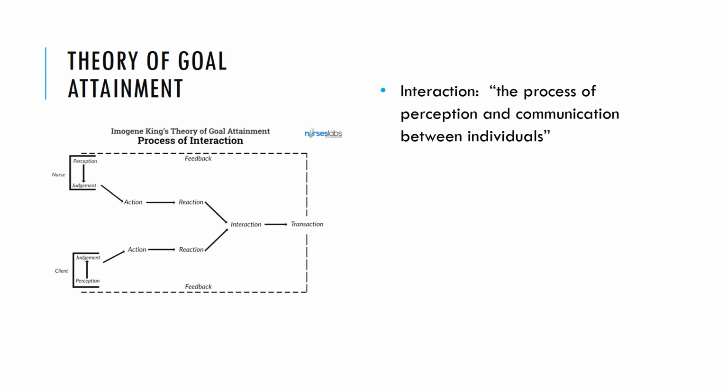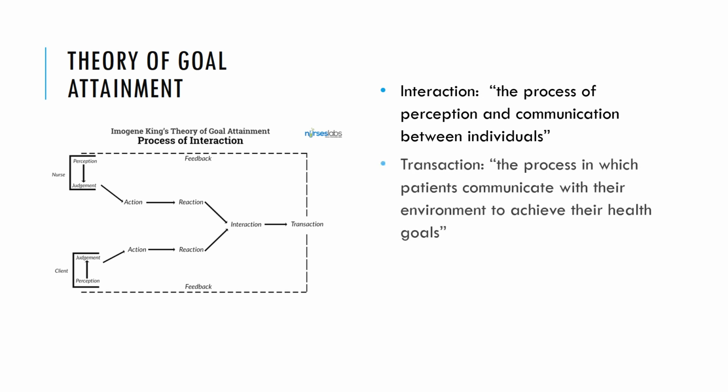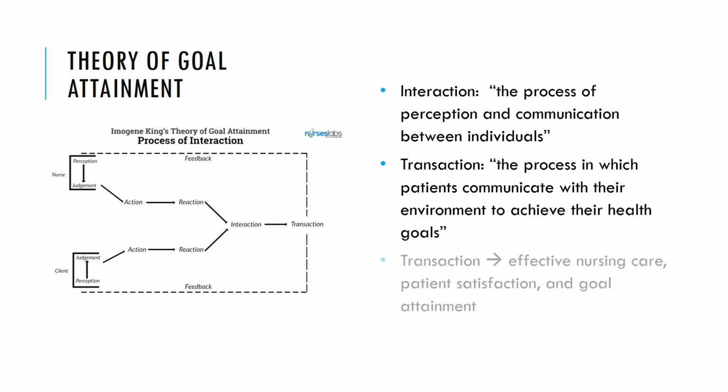As the patient continues to interact with the environment, including the nurse and hospital, the patient and nurse set goals and plan how to achieve them. In the same fictional example, the patient agrees to surgery and establishes the goals to return home and recover full function. The multiple interactions that ultimately lead to the patient's goal attainment is considered a transaction.